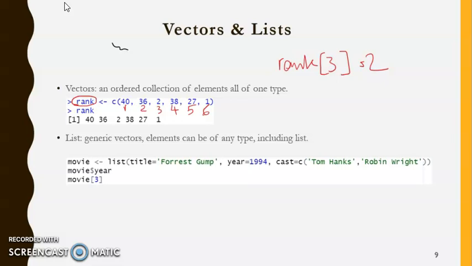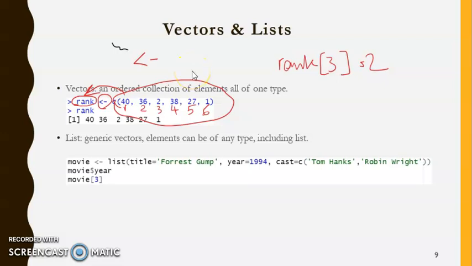And this sign, smaller than dash, means put the right hand side into the left hand side.